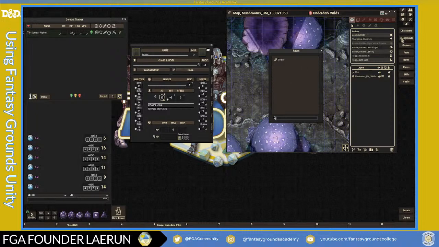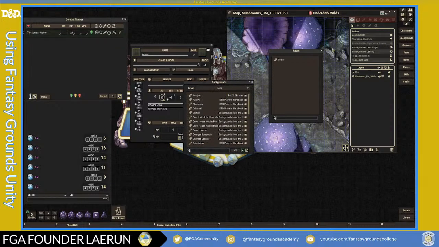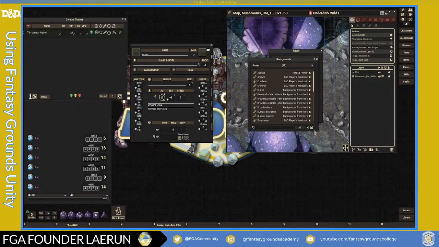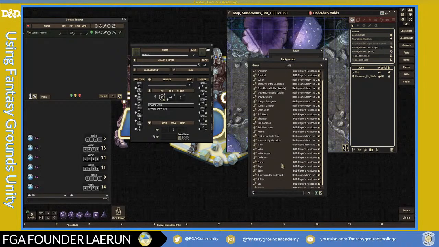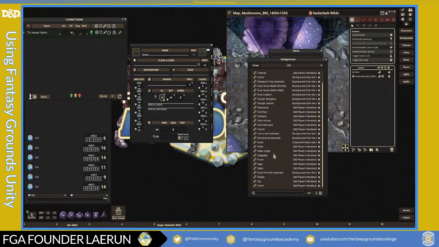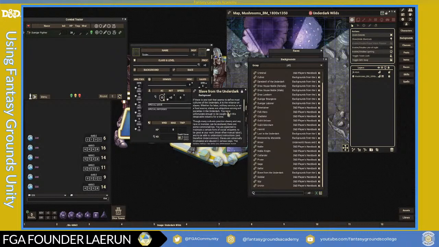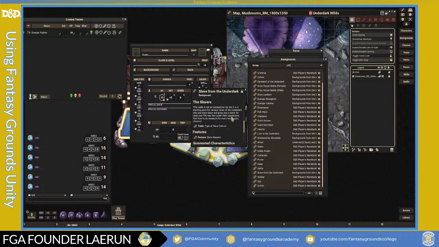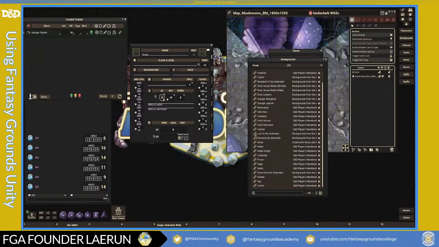So backgrounds, and I want to take a look. So this could be a hermit, an outlander, a slave from the Underdark might be a good start. Yeah, no, I don't think it's a slave. I think this individual is more maybe lost in the Underdark.